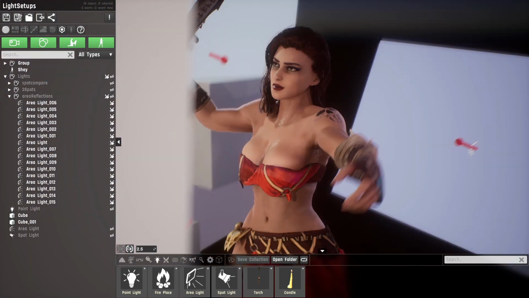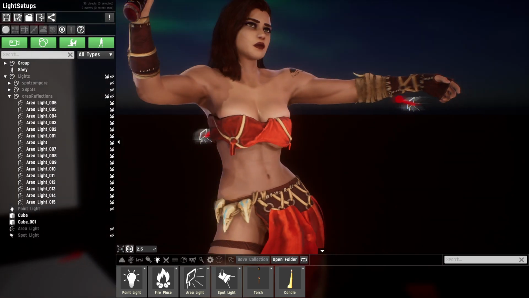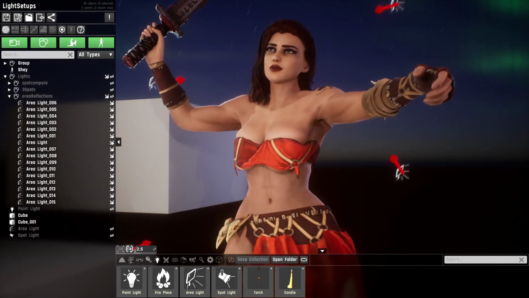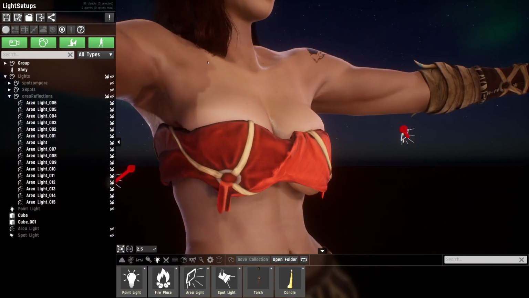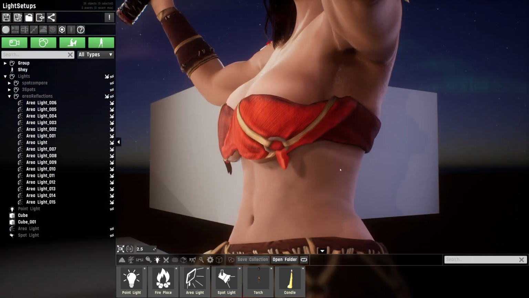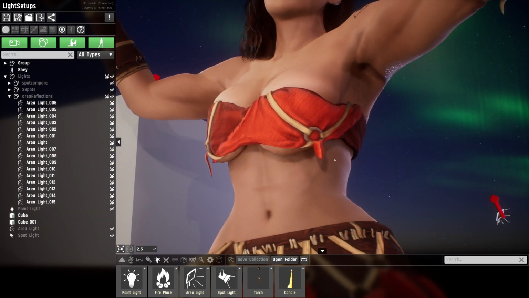But we could probably achieve something like this. Let me just hide all of these things here again, because we don't want to see them. Could probably achieve something like this with a lot fewer lights, and it will probably look even better, because there won't be so many shadows here fighting each other. Although the shadows do quite a nice job of overriding each other with the other lights, and eventually there will be not as many shadows visible as lights you will have.